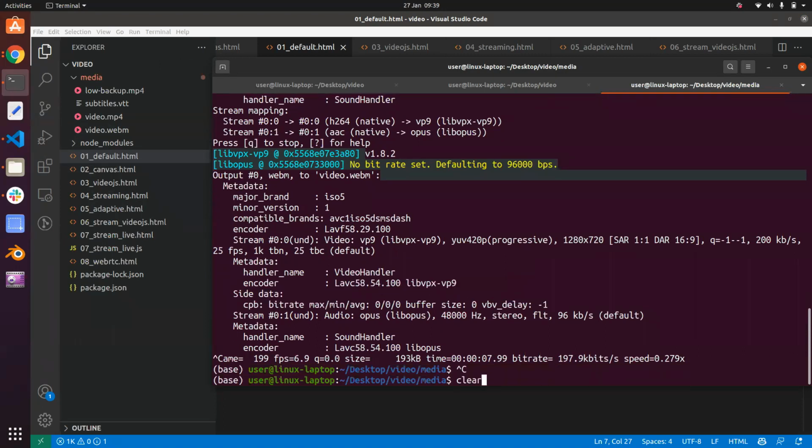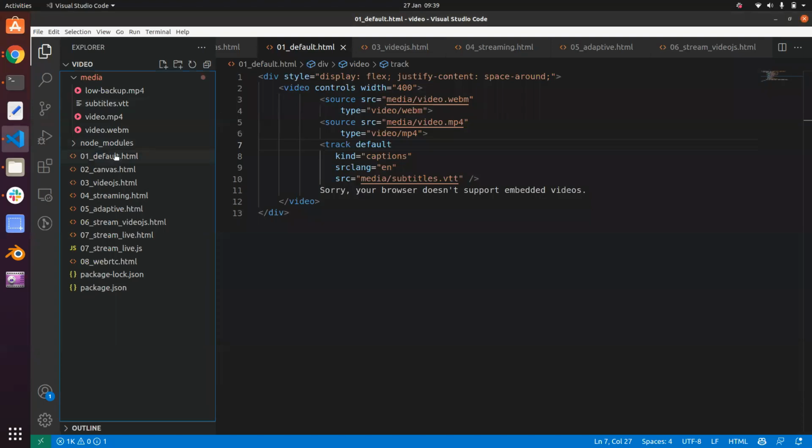Okay. Now, we talked about just having a basic source attribute, but of course HTML5 provides us a lot more options. So for example, we can have a video element, then we can specify that we want native controls. What this does is it gives us functionality to play, pause, fast forward, etc. Then we can specify individual source tracks. So what we've done here is specified first video.webm, and if the browser can't find a video webm, or if it can't understand what webm is, it will just skip on to the next one.